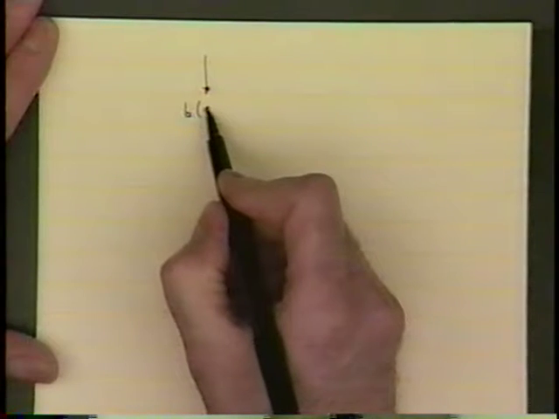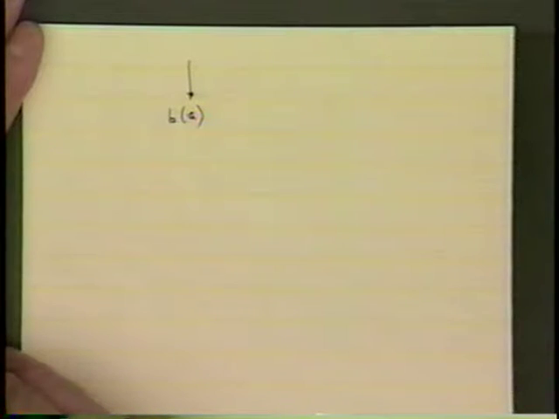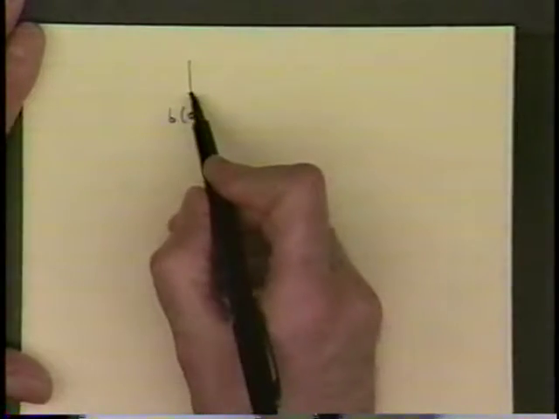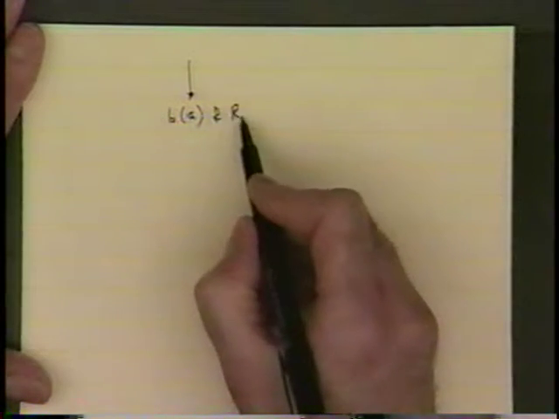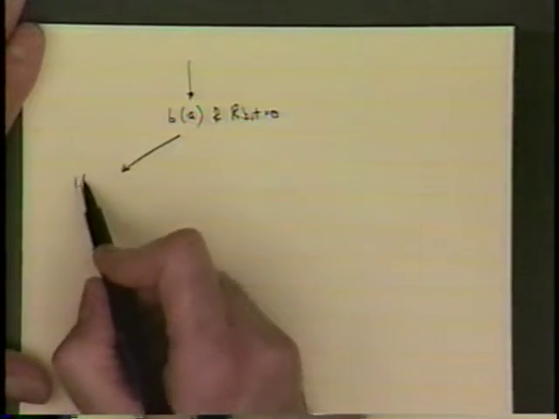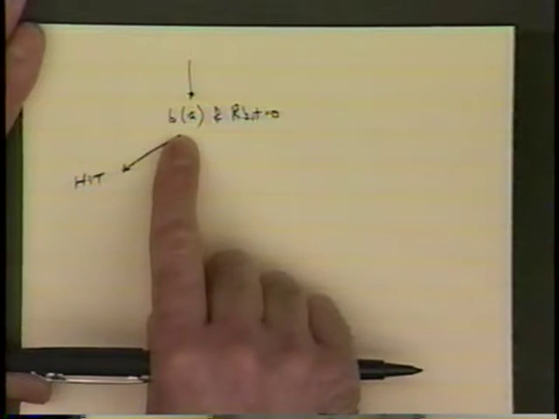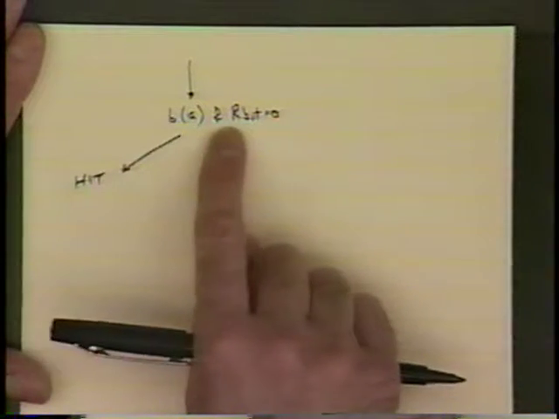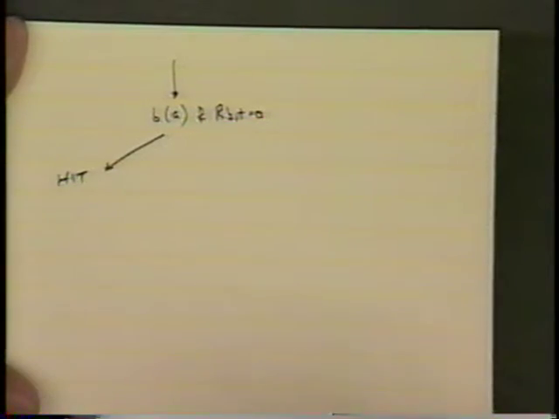Basically, remember, the first hash function is B of A. So we look in location B of A in the cache. Now we've also got this R bit that tells us whether or not whatever is residing at that cache location is in its primary location. So if we're looking for address A and we look at B of A, and the R bit is 0, then we know that we've got a hit, because we've matched in its primary location. We know that it's one of the two locations because B of A maps there, and since the R bit is 0, we know that it's a primary location, and it can't be somebody else who mapped from a different location and wound up here.